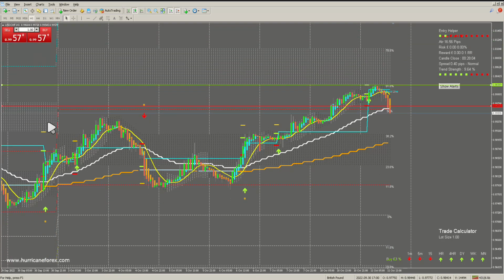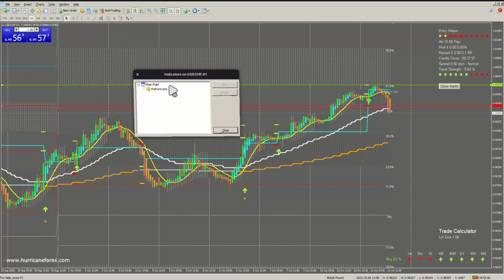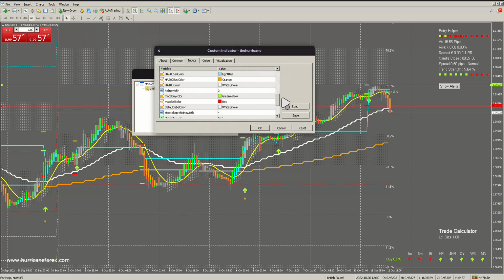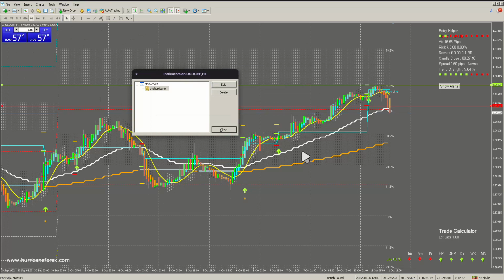So obviously you drag and drop the Hurricane Forex indicator onto your chart, but the next thing you need to do is, because it's got Heiken Ashi, so if we look at some of the indicator functions, let's have a look. We've got different options, like use Heiken Ashi candles as true, all kinds of different things you can change there. But what I'm going to do for now is just check my lot size is the same. Yeah, one lot. Okay, close that.